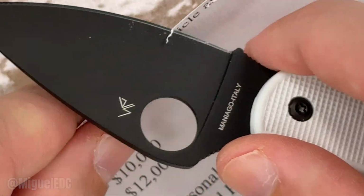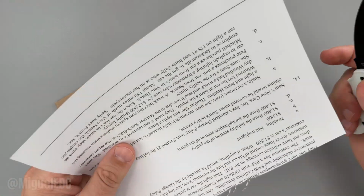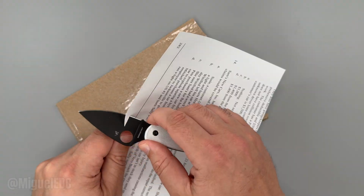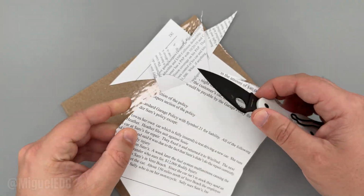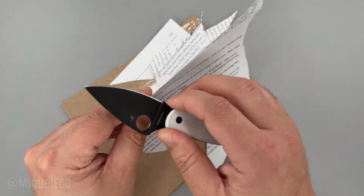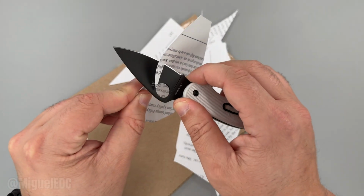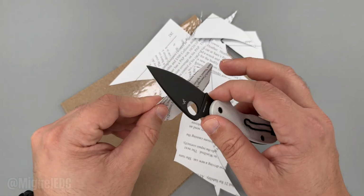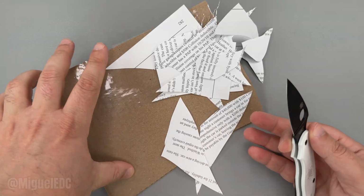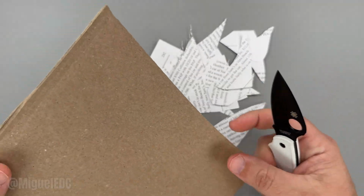Listen, every Spyderco I've ever checked out, they've been some of the sharpest knives, sharpest edges you can get on any knife. This one here is no difference whatsoever, ladies and gentlemen. Check this thing out. Oh my goodness. Bam. Boom. Boom. Wow. I'm not even exaggerating. This thing is wicked, wicked sharp. So it's not just any factory edge. It is a Spyderco factory edge. So you better get that right.